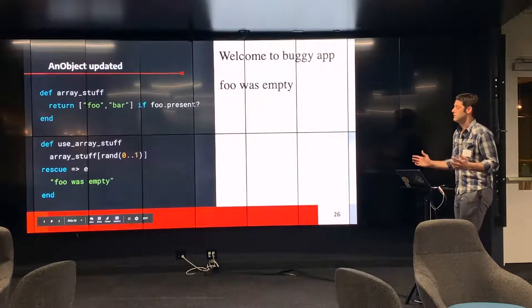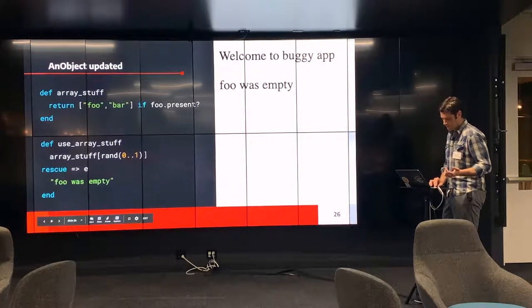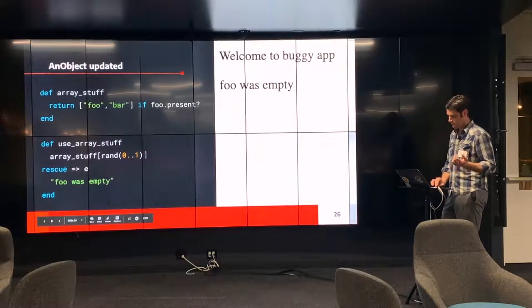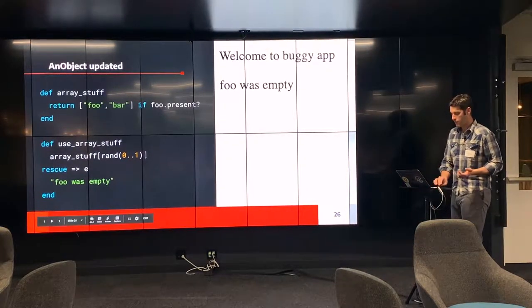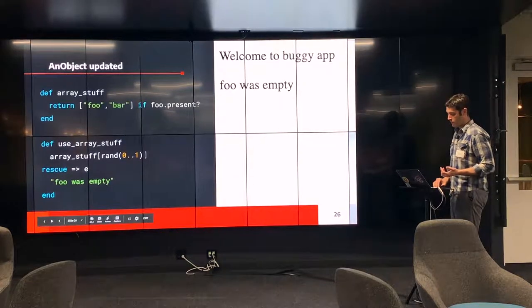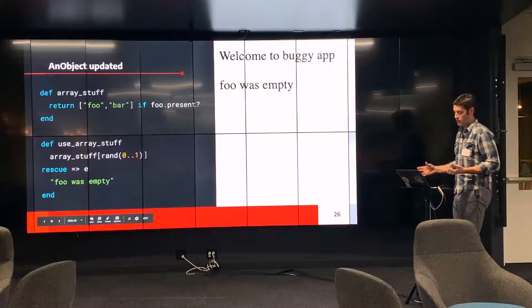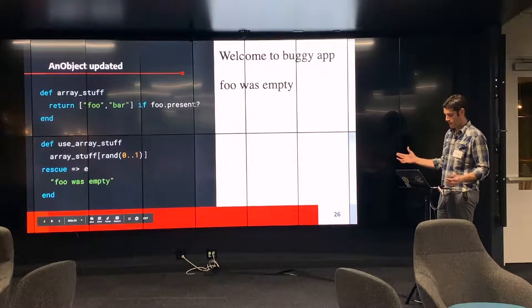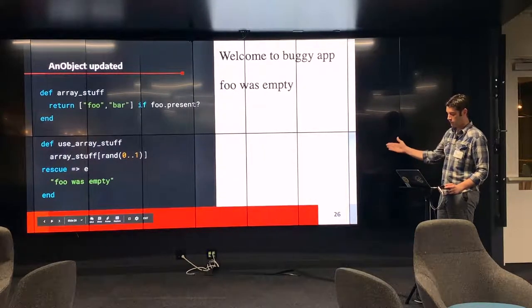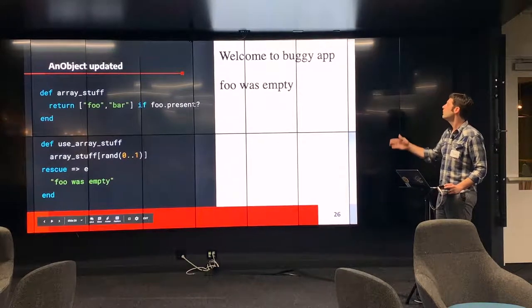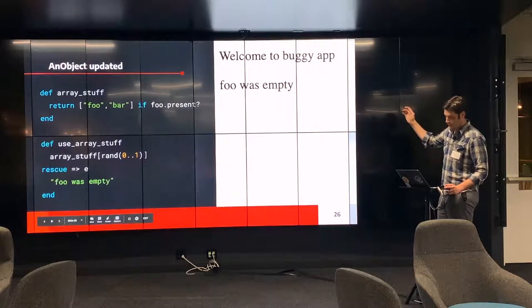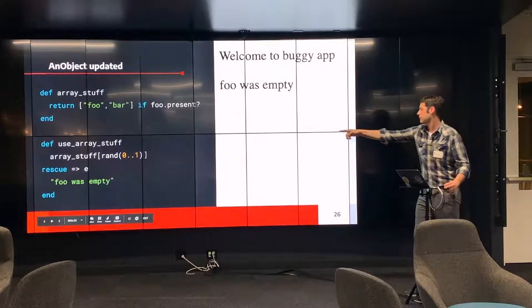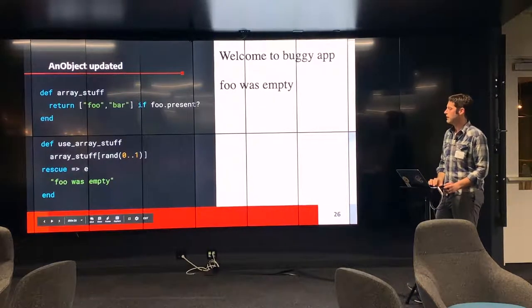We can rescue this. So we introduce rescue. This handles our error. In this instance, we're rescuing very broadly from the default standard error, but we won't see a 500 page, and there's no application halting crash. It's just our ugly show page with an empty space where foo would be, and a note that it was empty. So you can see we're capturing it down there. That's the bottom left. We just added that little rescue.